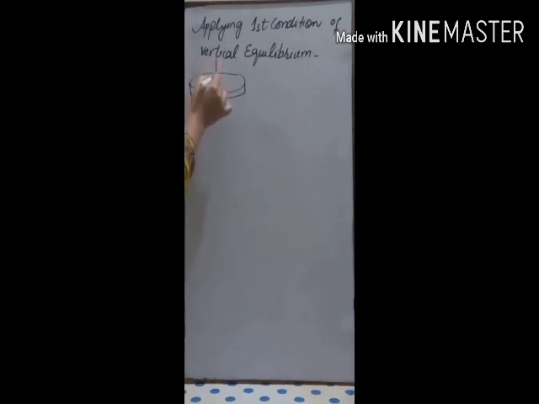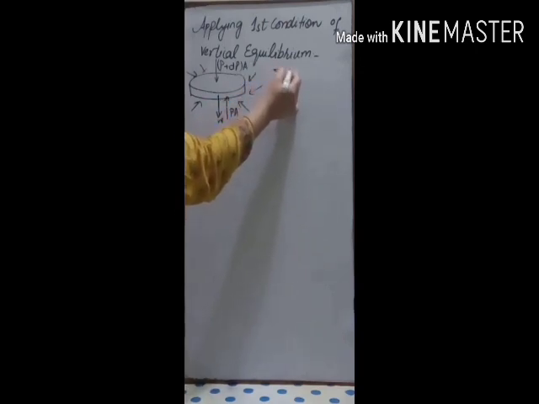The force (P plus dP) into A is acting downward, and also the weight is acting downward, and an equal and opposite force PA is acting from the downside, as the pressure is being exerted from all sides. Now for the equilibrium condition, all the vertical forces should be equal to 0. For this, the sum of Fy should be equal to 0.